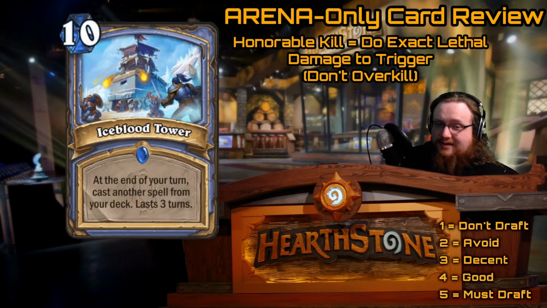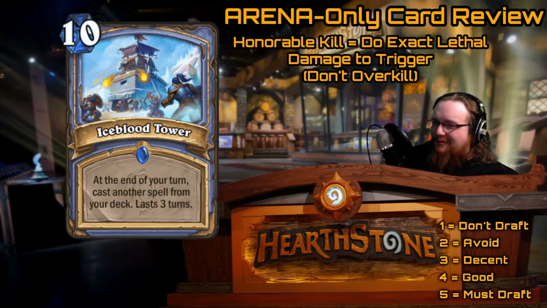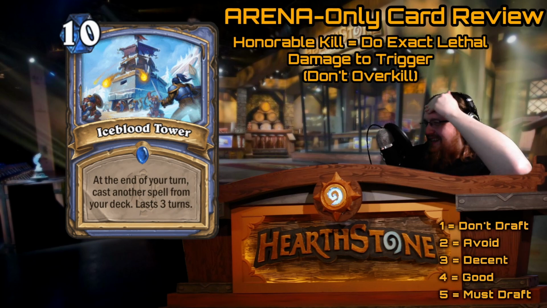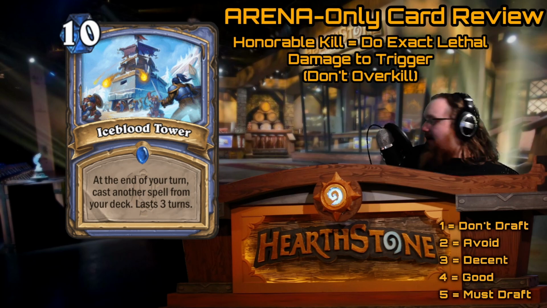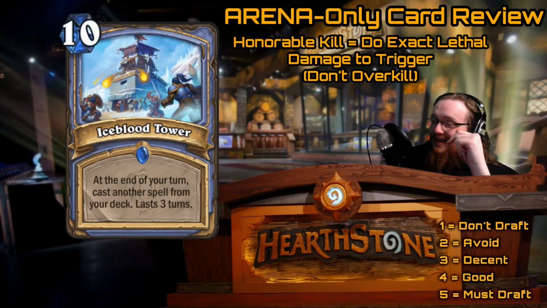Alright, and Fixes says, the next card, why it's nowhere near Puzzle Box. At the end of your turn, cast another spell from your deck, lasts 3 turns. So in Constructed, you can set this up with this. But in Arena, this will target randomly, right? So if you've got a Fireball in your deck, it could just Fireball your own face. Spending 10 mana on this. Yes, 10 mana to do nothing amazing. Oh, right. So you're worried that the Rune of the Archmage might waste 10 of its mana playing this, and that could also sabotage you if you cast Fireball on yourself or something. Yeah, that's true.